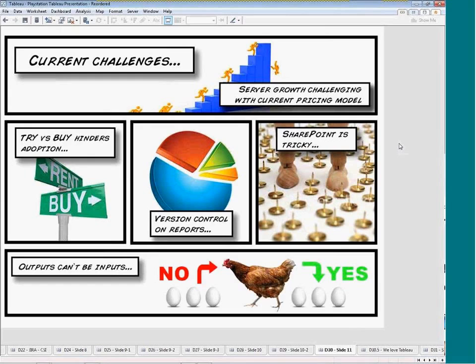One of the things that would really help us out is if Tableau would come out with a different pricing model for the server, whether concurrent usage instead of named usage, or something like daily page loads, or some other system that would really be fantastic for us.